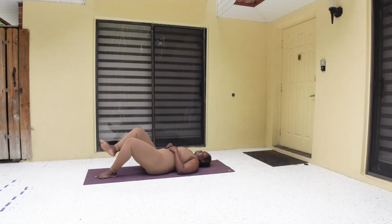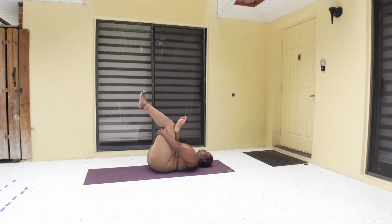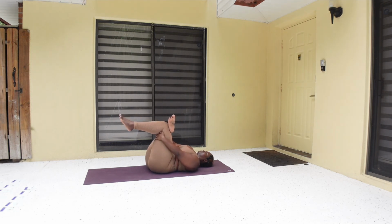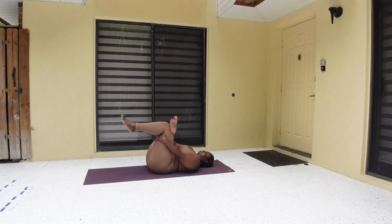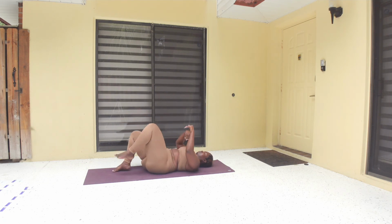Lay on your back with knees bent and your feet flat on the floor, hip width apart. Cross your right ankle over your left thigh. Lift your left foot off the floor while reaching your hands to grab your right shin and pull it towards your chest. If you can't do your shin, you could grab a hold of behind your thighs. Release.